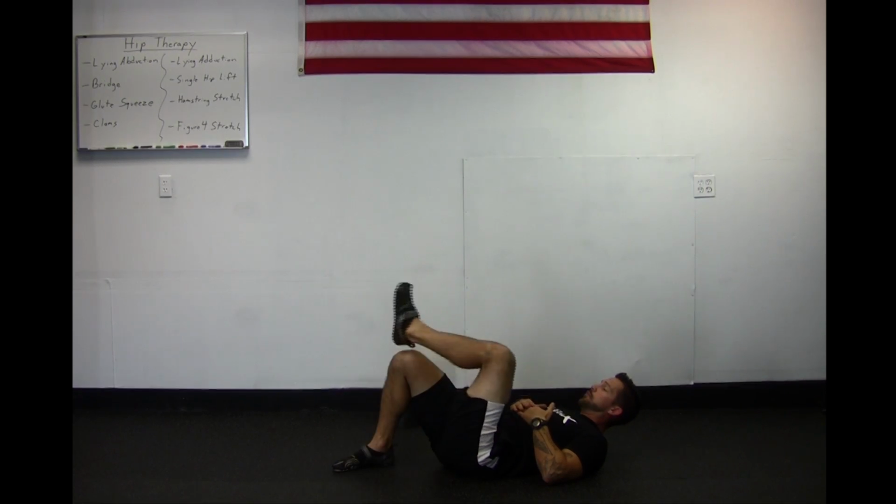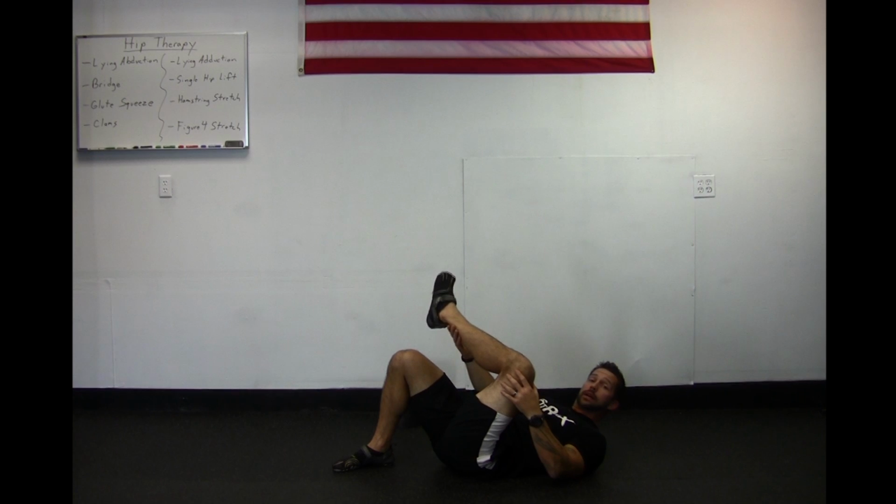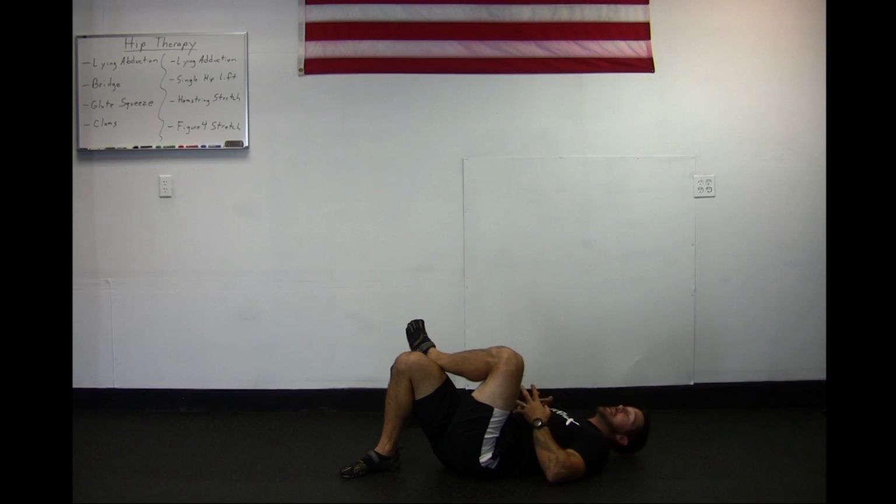like to call it. Most people can remember figure 4 a little bit better than piriformis. So let's start off. What we're going to do with that left side, left leg, we're going to kick it up and put it right over that right knee.